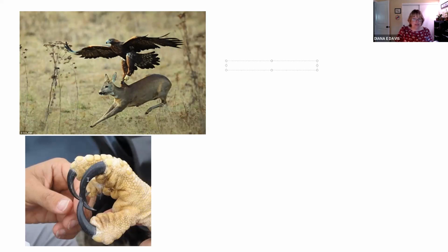You can see this is, I'm pretty sure, a golden eagle foot here with these incredibly long talons. You don't want to get grabbed by a golden eagle. They can put a hurt on you. I've heard that their talons are so strong that even if you've got a falconry glove on, if they get angry and grab hard, those talons can go through the falconry gloves.